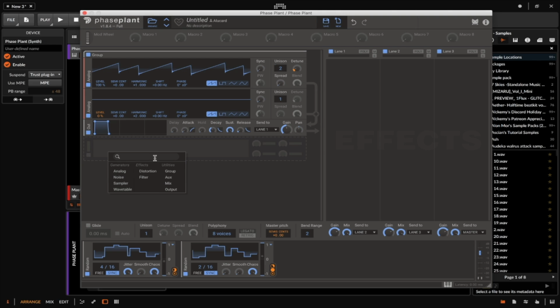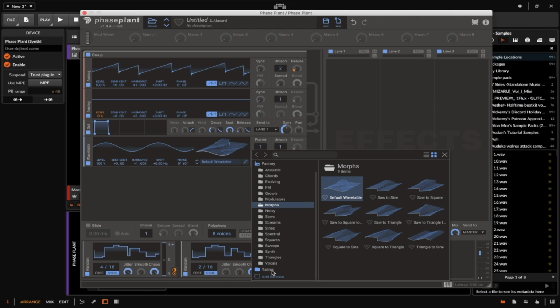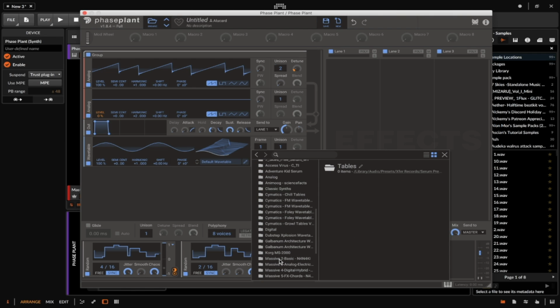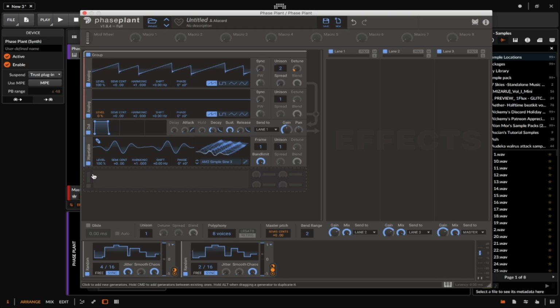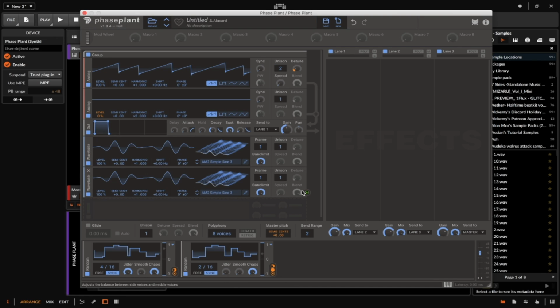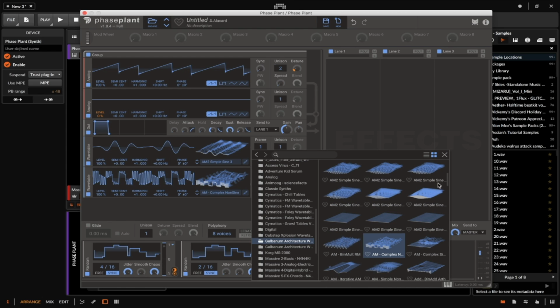From this point, I think I want to do some kind of FM stuff. So I'm basically just going to search for some cool wavetables, maybe one or two. That looks all right. Let's copy this one and then find a different version. There we go. And let's grab, that looks kind of squarey, so it looks nice.